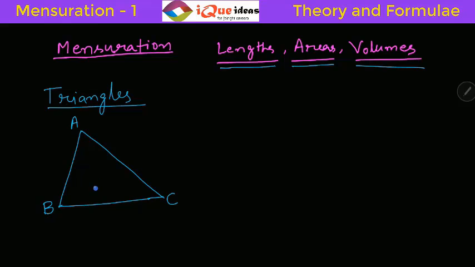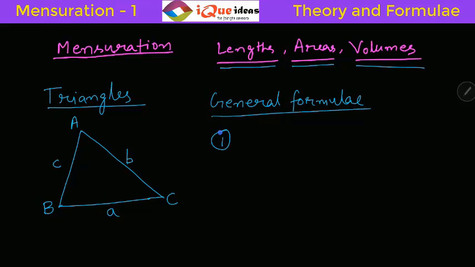The sides opposite to the vertices, like say for example, capital A opposite to that side BC, we will call it small a. Usually that is the convention. Now opposite to B, we can take it small b, and opposite to C vertex, we can take the side AB as small c. Now there are different terms attached to it. So first, general rules or general formulae related to triangles.